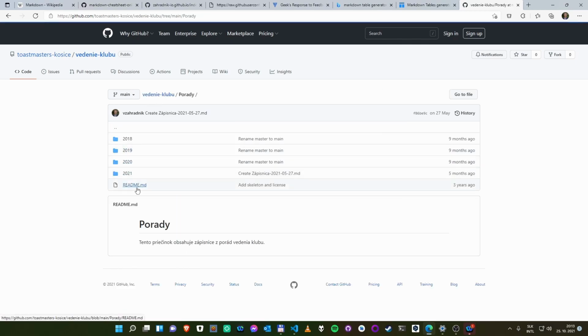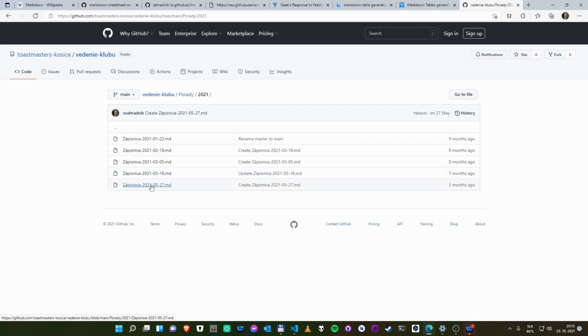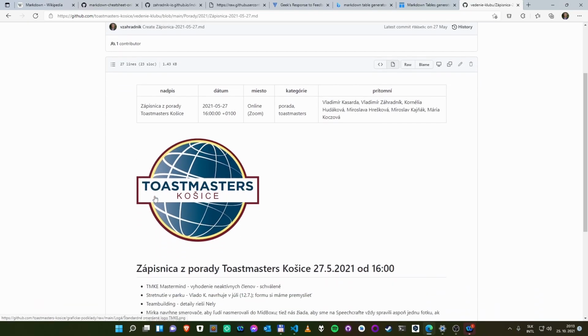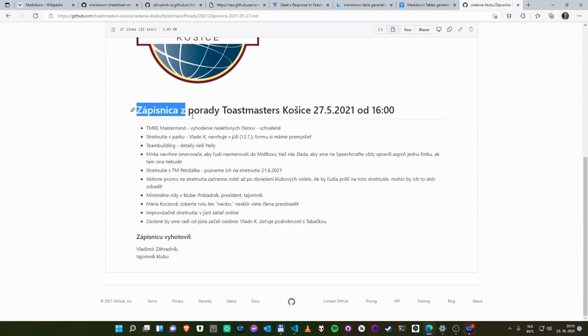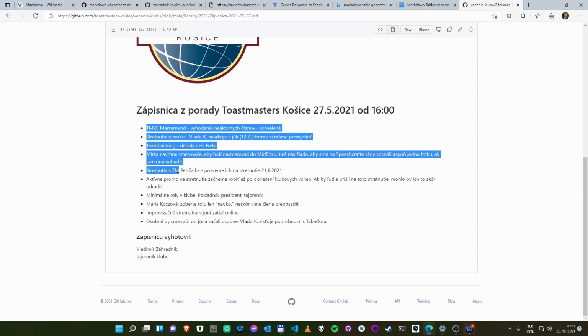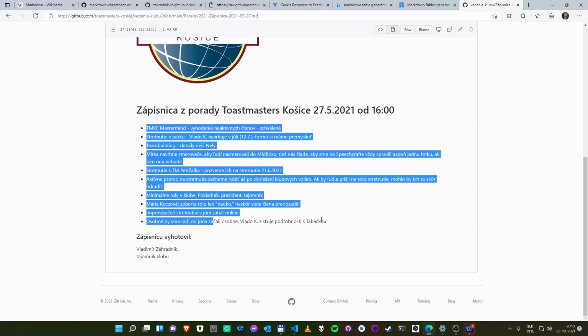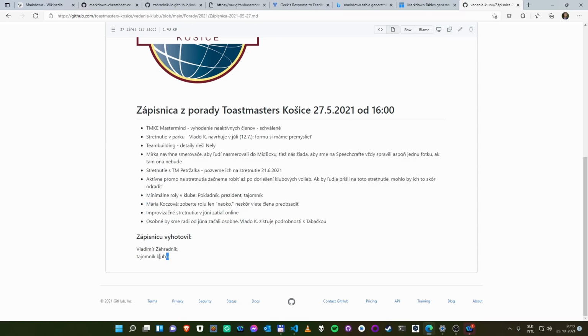What's cool? So take a look at this one. Here I'm using the front matter, and I define some categories I want to have so people can see it right when they open the document. Then there is a logo, and then again first level heading, some unsorted lists, or one unsorted list with my notes, and then my name.